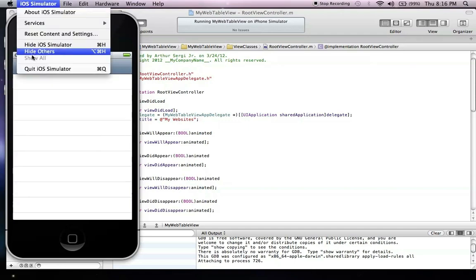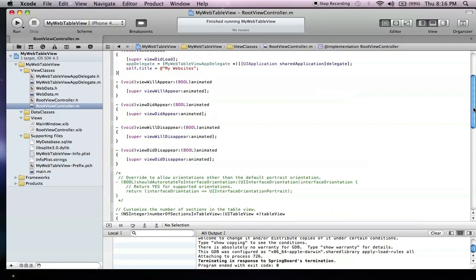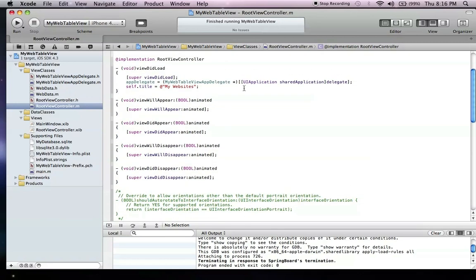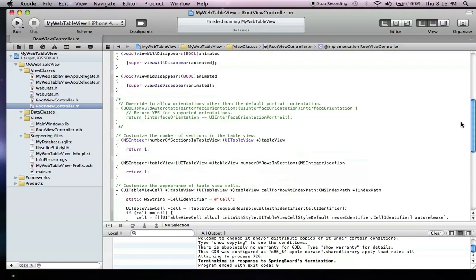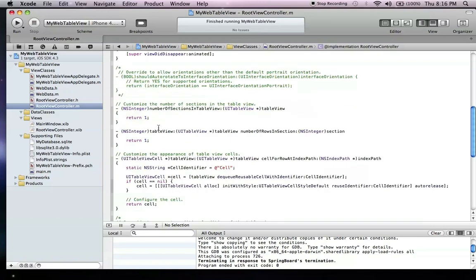Alright. Okay, so what next? Well, we need to get the information. We now have the app delegate accessible to us. We need to get the information into our table view. Now, we only have one section here. We don't have a sectioned table view. Many tutorials down the road I'll show you a sectioned table view, but for now we need to know the number of rows. Remember how we did that with the dwarfs? We did a count of the array. That would give us the number of dwarfs, or the number of items in the array, and thus the number of rows. Well, this one's not much different.